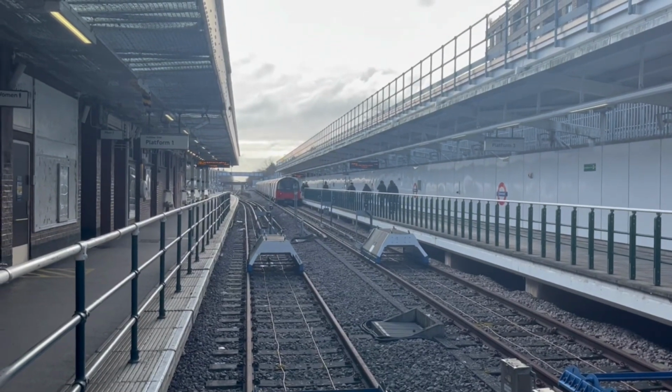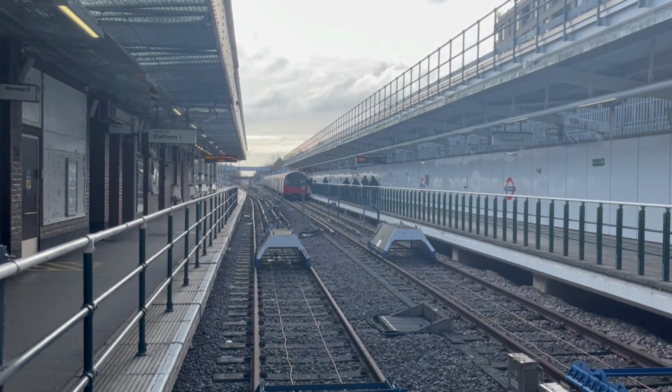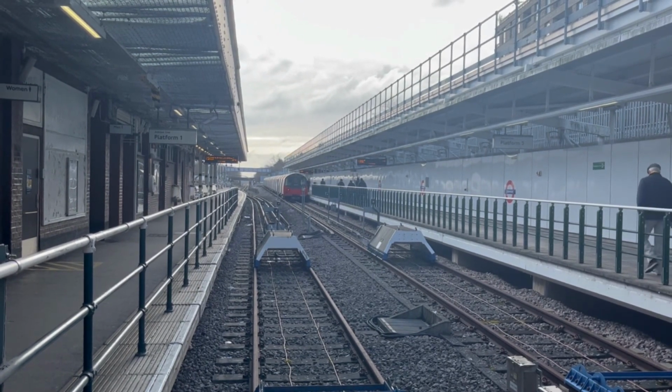So I've just arrived at Stanmore on the platforms, and this is the newly constructed platform that opened in 2011, and there's a train just over there. When you come to Stanmore, make sure to snap a photo here, which just looks brilliant just because it's the end of the line, just a lovely photo. And there's some trains behind me in the sidings. Well, one train I can see so far. When I went in the car park area, I saw more trains. So yeah, and there's no trains here at the moment.